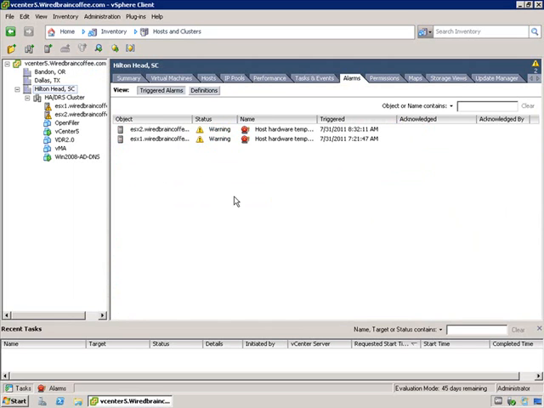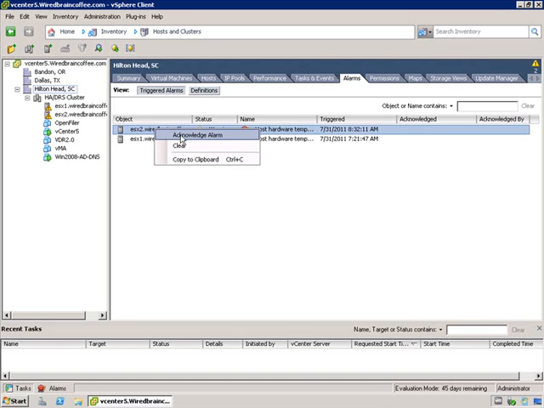Now let's go back to triggered alarms here. Triggered alarms are the alarms that have gone off. When an alarm goes off, if you have a lot of administrators in the environment, until someone acknowledges this alarm, saying, hey, I got it, I know this alarm is going, I'm working on this issue, this alarm is going to continue to follow all of the rules and settings that you configured when you created the alarm. So if you set it to go from warning to alert, and keep doing that every 10 minutes, send me an email every 10 minutes, then this will continue to send you an email every 10 minutes until someone comes in here, right clicks on it and says, acknowledge.